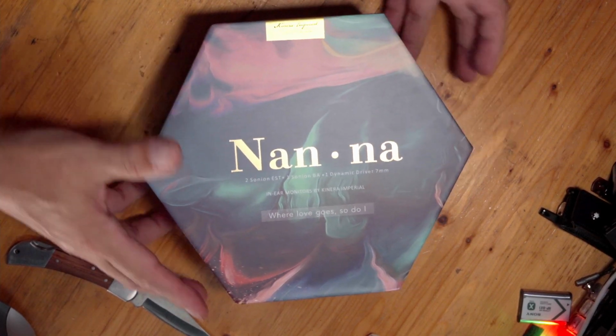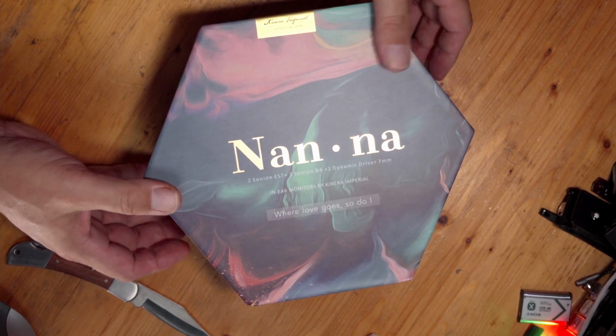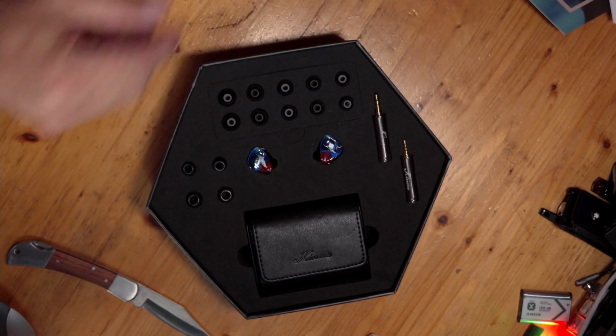This is another one of those hexagonal, because I'm from Chicago. Hey! Hexagonal boxes. Here it is. Are you ready? Oh, it's covered by a film. And there we go. There they are.